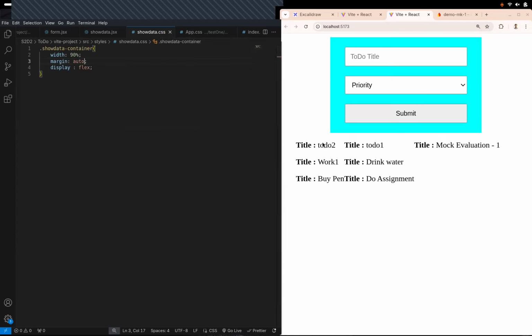What I want to do now is give each and every div that is inside it 30% of the width. So how can I divide that? Grid. Okay. But over here we haven't used grid. We have directly used display flex. अच्छा यहाँ पे, if I wanted to use show container में, could I have used grid only?